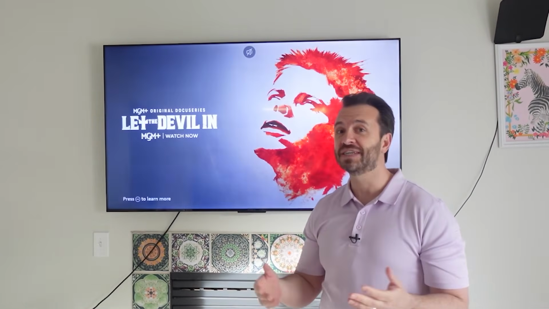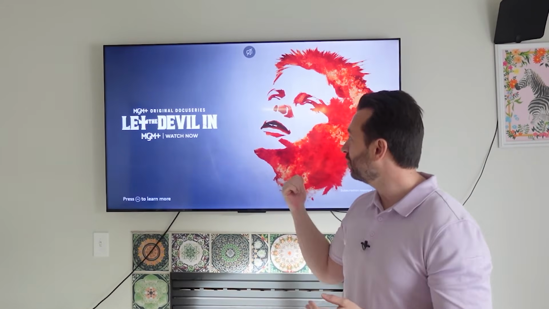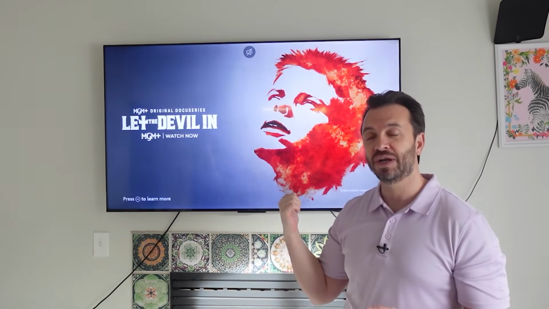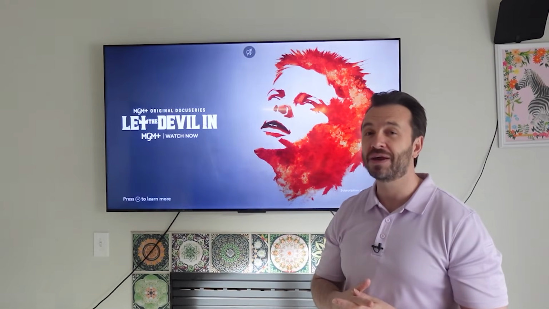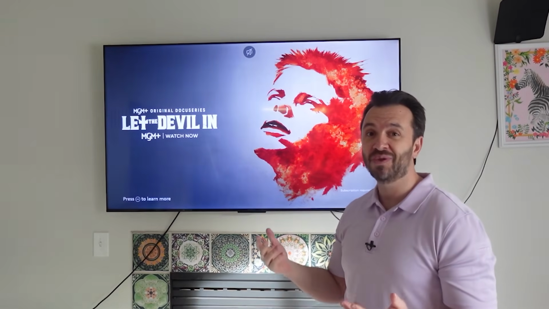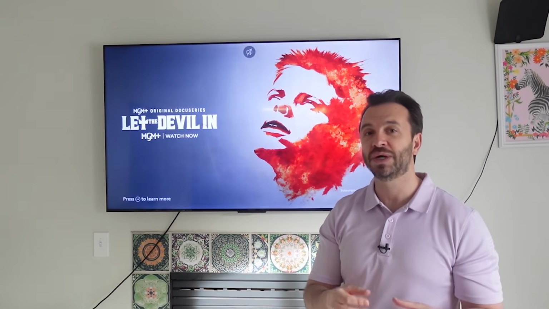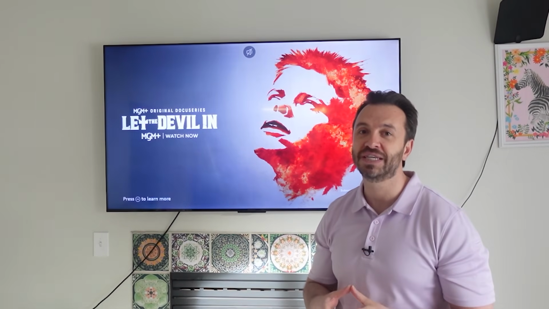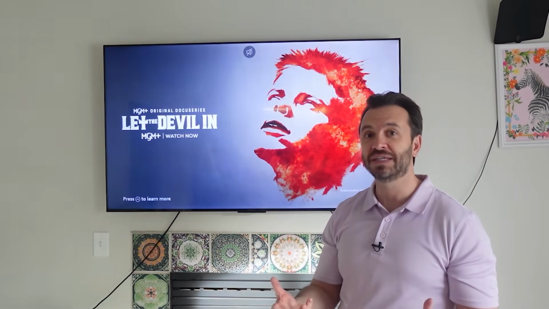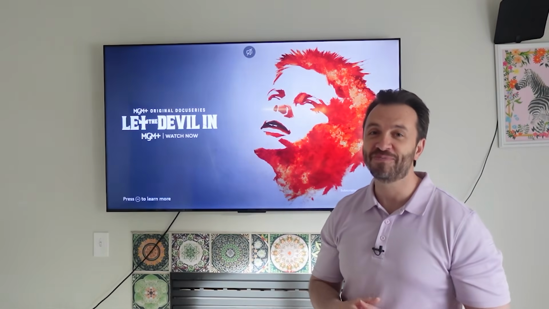Now I have one of each. I've got an OLED TV and the QLED TV. I actually just picked this one up. I've had the OLED one for about 1.5 years now. I really do like them both. I think it really just comes down to you and your specific situation and what you might be using the TV for and how you like to watch TV. But either way, I hope that was helpful.